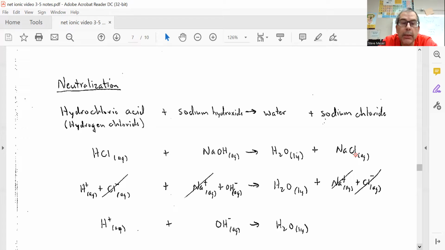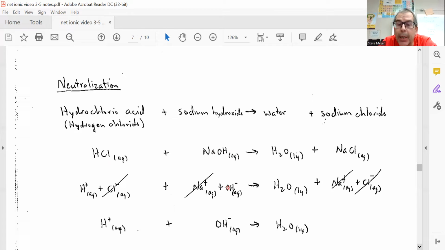Now let's look at this. This was aqueous to begin with. This was aqueous to begin with. If I looked at my solubility table, I'd see that all alkali metals are soluble, so it's clear NaOH is aqueous. I don't see anything about hydrogen on there, but assume in acids that these break up into H plus and whatever the negative part would be, in this case Cl minus. So an acid dissolves in water to form H plus, and one of the definitions of a base is that it dissolves in water to form OH minus.